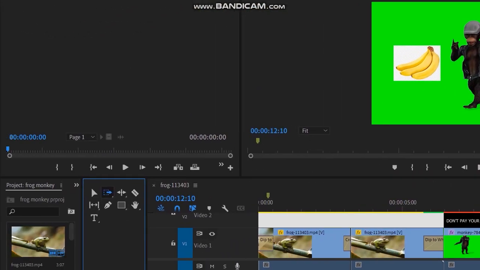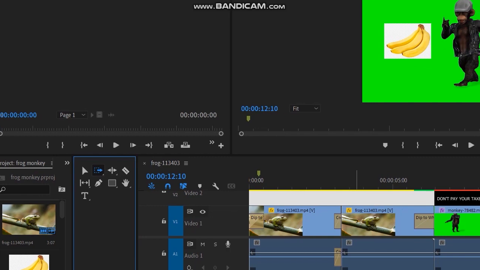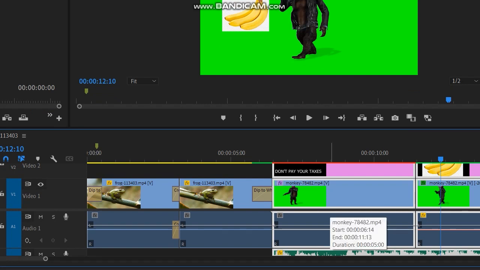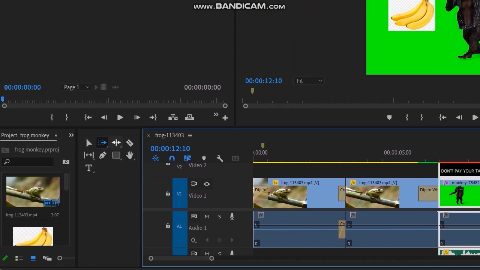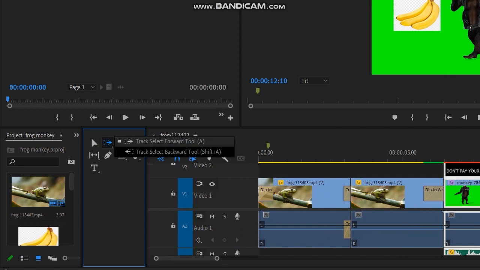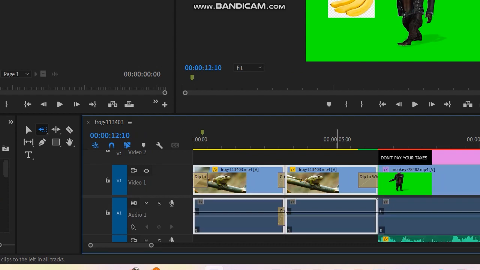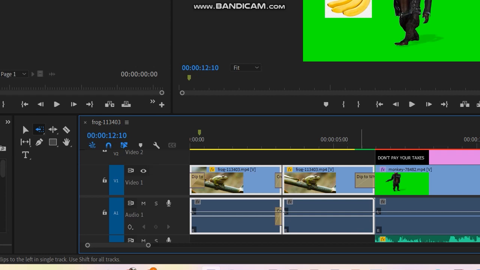Alright, so next on our list is the track select forward tool. You can tell you're using it when you see a pair of stacked arrows on your timeline. So basically what this does is it lets you select everything right of your cursor. That includes everything, so there's video and audio. But hold your darn horses, because you can actually, with this tool, pick the track select backward tool, and that lets you pick everything left of your timeline. But also, if you're not really feeling that, you can also hold shift and select everything on one track instead.